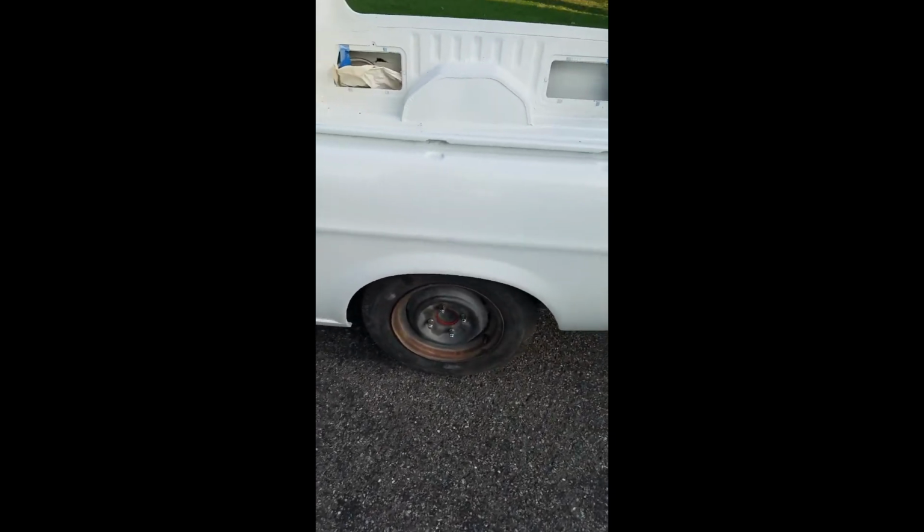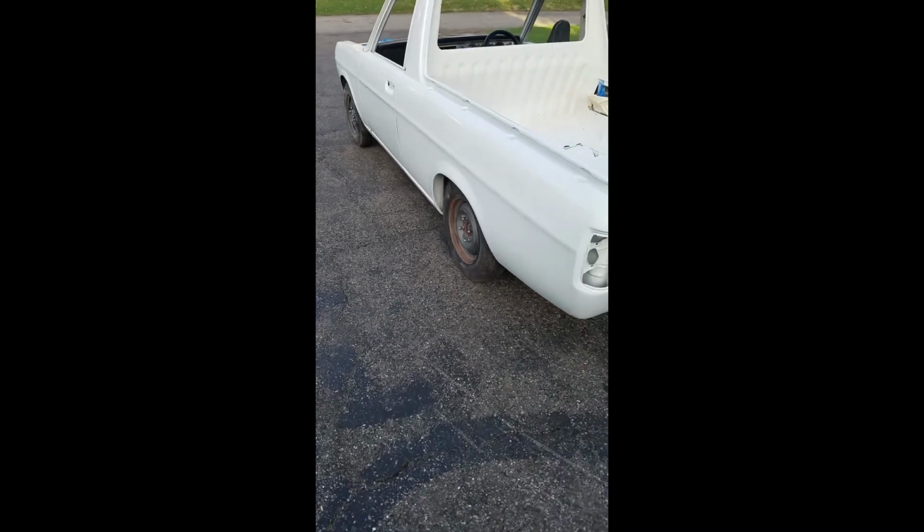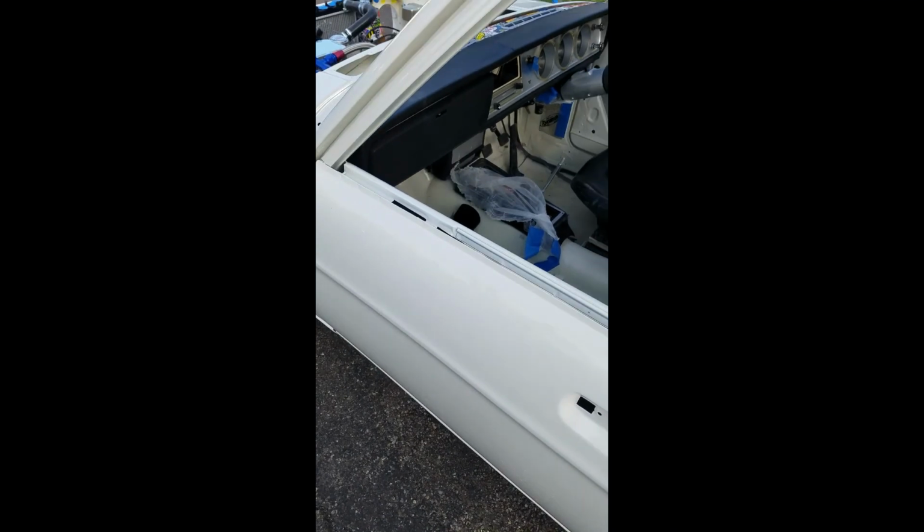Okay, well, I'm gonna do probably another commentary about it when I get the hood and start putting pieces back together. But I'm awestruck, and I told them they did a wonderful job, and I went into it not expecting perfection. When I go to a place like that, you can't expect perfection. Yes, I paid for the top package, but a little blemish here and there, I'm happy. I mean, this car's been in primer for 8 years. And it's finally got color. It's finally got a shine. And it'll be on the road soon. And that makes me happy.